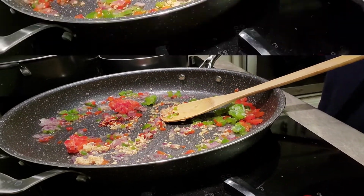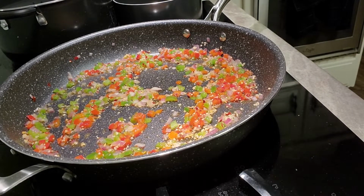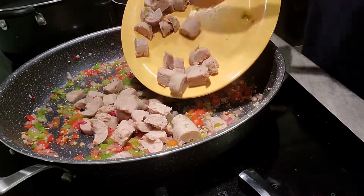I'll be back. All right, we're back. 5 minutes later. What are we going to do now? We're going to get that sausage in there. I took the casing off of this sausage. Yours may or may not, depending on what kind of sausage you're using. I went ahead and just cut it up into pieces.